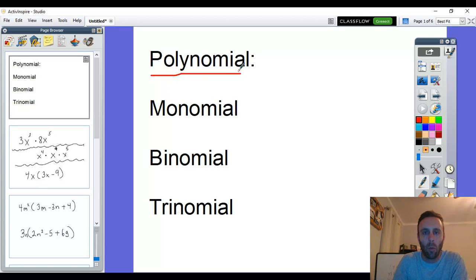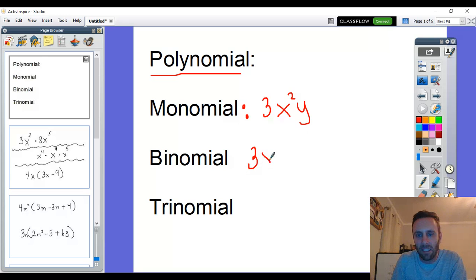So polynomial, we're going to do last because a polynomial, remember, is basically the umbrella. Poly means many. So if you have an expression, a number and a variable put together, that's a monomial. Because there's one. Now you could say 3x and it's a monomial. You could even put x squared, it's a monomial. You could even put another variable, and 3x squared y is a monomial because it's a group of a multiplication of numbers and variables.